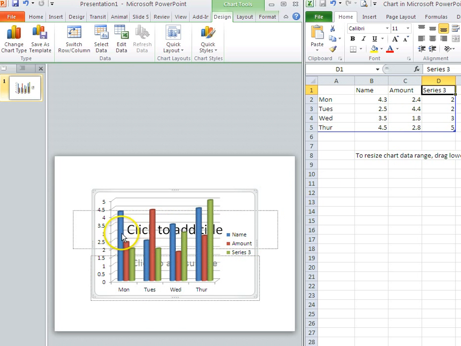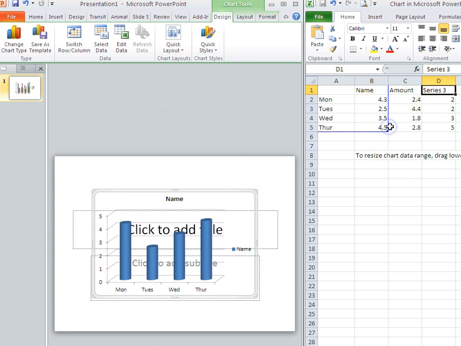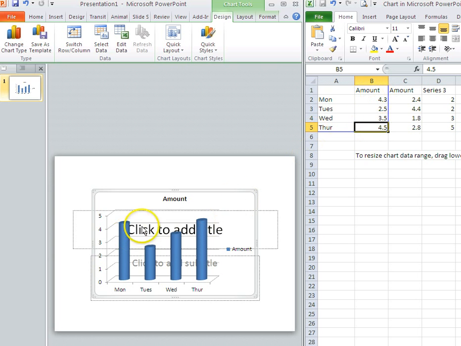If I just want a certain amount, I can click over here on my right hand side, the little blue bar, and move it over. So now I'm going to just have these items: name, Monday, Tuesday, Wednesday. In fact, I'm going to change this to the amount. There we go. As you can see, every time I make a change on my spreadsheet, it is also making a change over here on my PowerPoint. If I make a change in the numbers, it went from 4.3 to 5.5, I hit enter. Notice the change that it does over here on this PowerPoint.